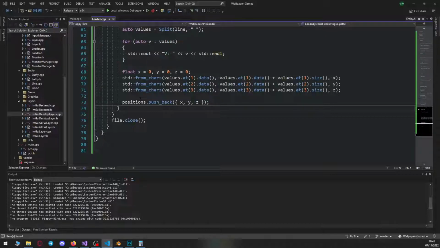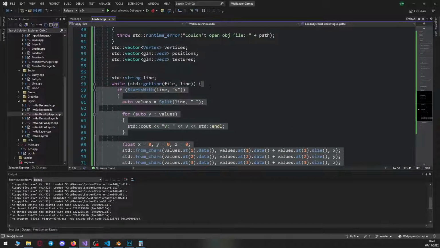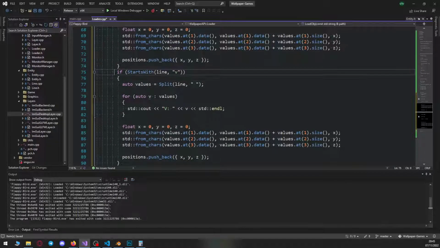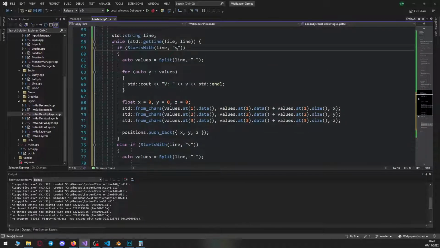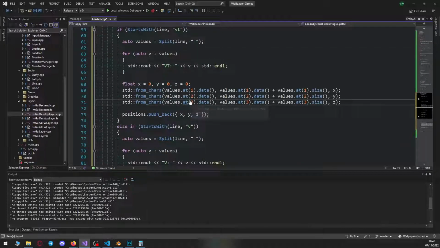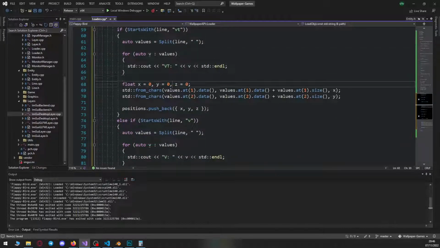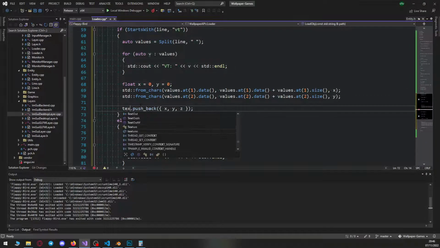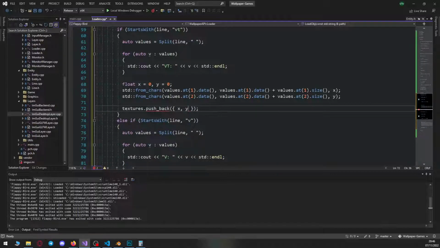So we have our V, we now need our VT. We're gonna start with VT because we want to check this and then this, or we can do this either way. So VT, we get two things. It's just gonna be these two, X and Y, and this is textures. X and Y. Correct, VT, yes.